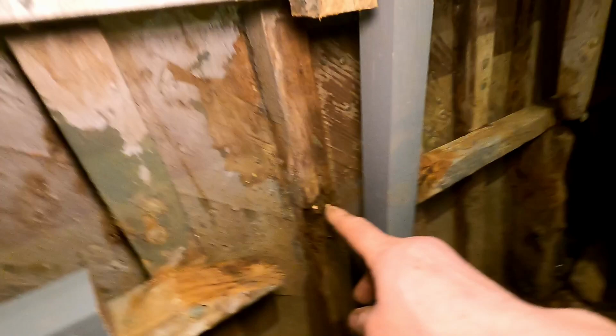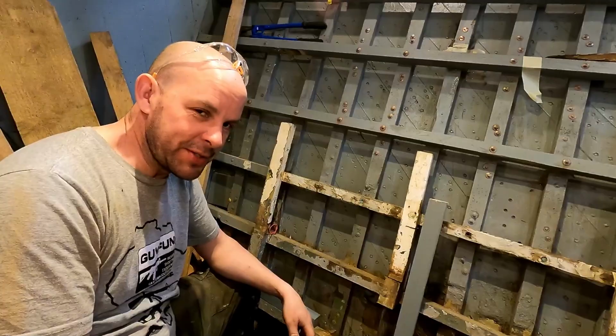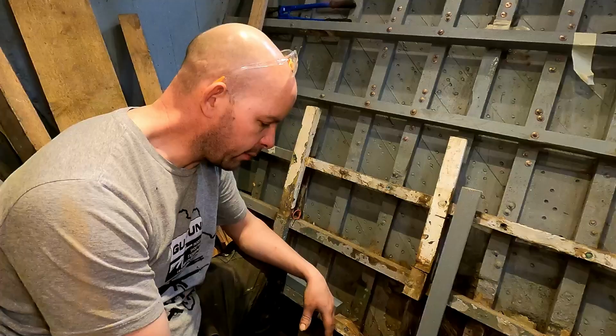So as I've been digging, this frame is quite poorly. So our intention is now to put a sister in. Been trying not to do sisters for some reason, but everyone keeps saying you should put a sister in, you should put a sister in. So it's going to be sisters down there. It's not really on show, no one can see it. Not that we're going for a posh bow, but we just want a strong bow, don't we?